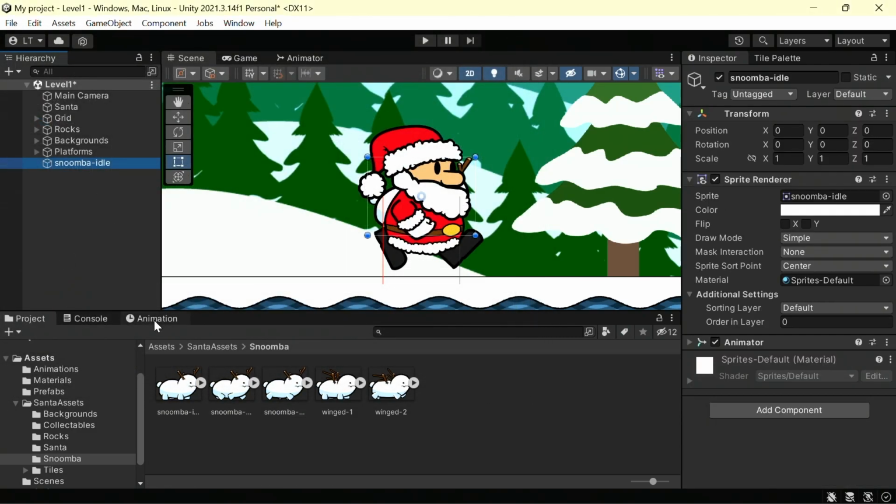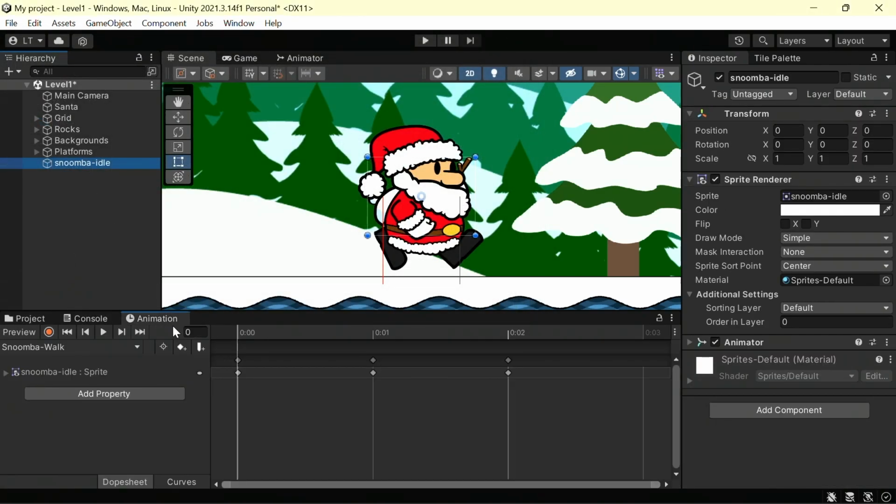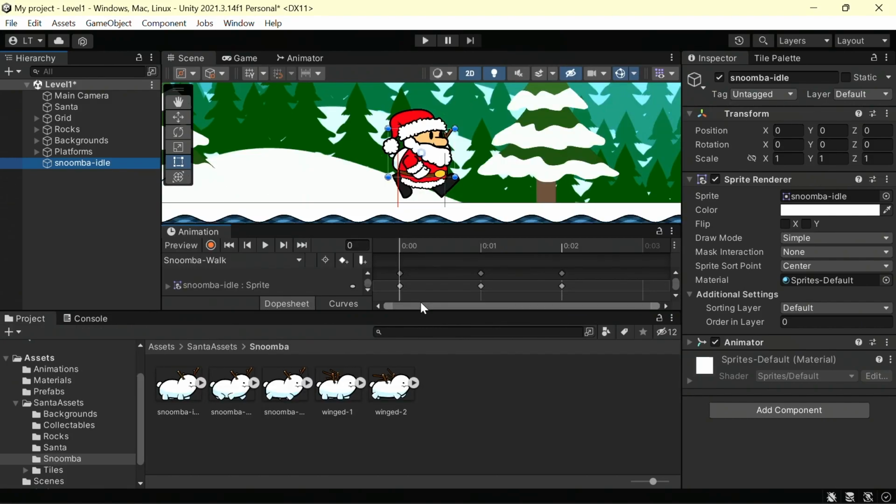We're going to need to modify the animation a bit, so I'm going to drag out my animation tab out here for a second and move my shy Snoomba from behind Santa where everyone can see him. In our animation timeline, I'm going to drag out the contents of the third frame over to the fourth. And with the third frame selected, I'll hit record and drag the idle frame onto the sprite. This will create an animation that consists of idle, walk 1, idle, then walk 2. Totally adorbs. Look at its little feet.